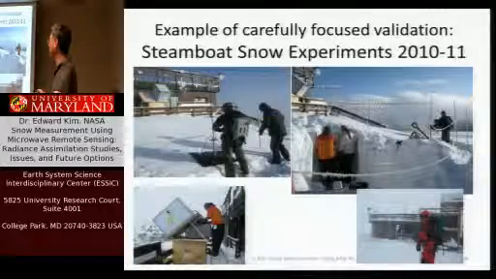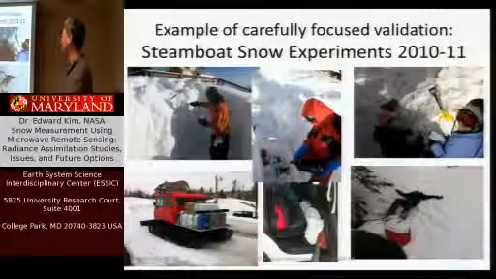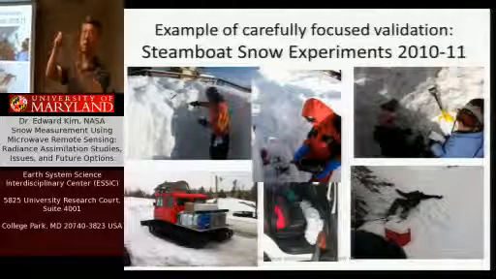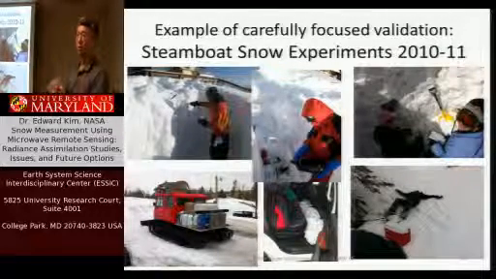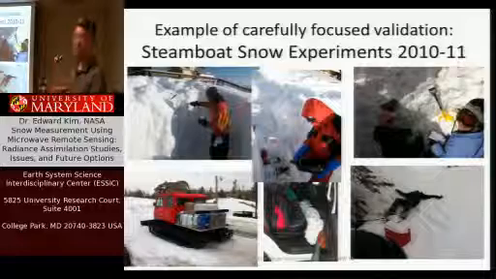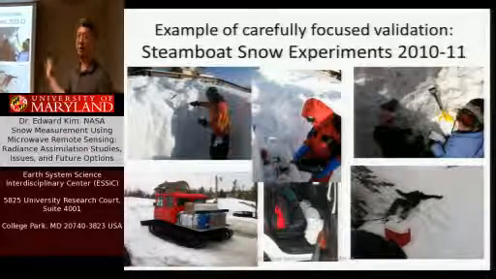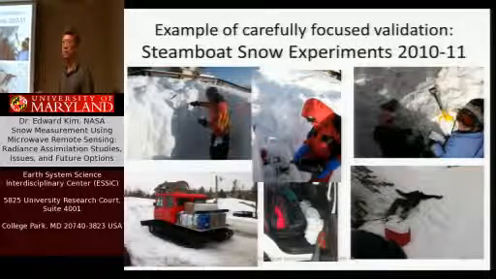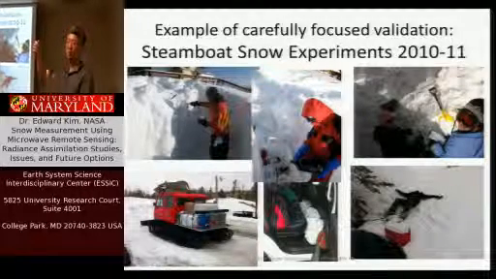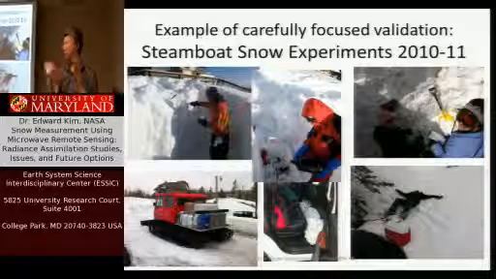And part of this experiment was to look at different techniques for characterizing the snow pack. Temperature is easy. You take a thermometer and you stick it in there, right? There's no problem there. Density is also relatively easy. You put a standard sampler of known volume in there and you weigh it. Right? That's not too hard.